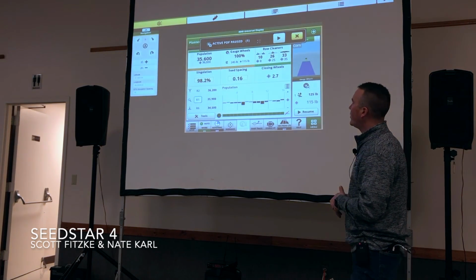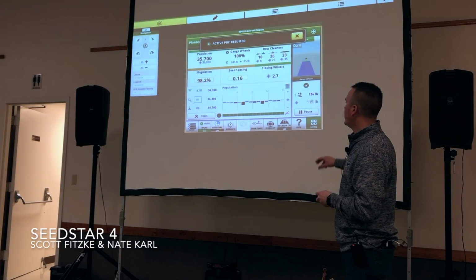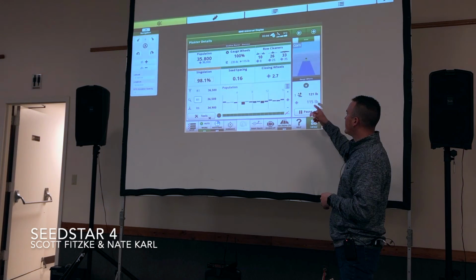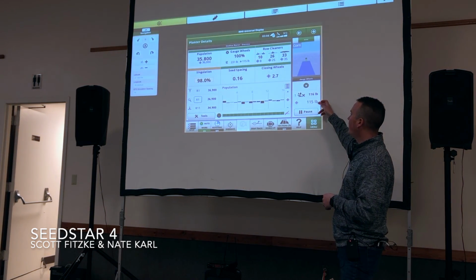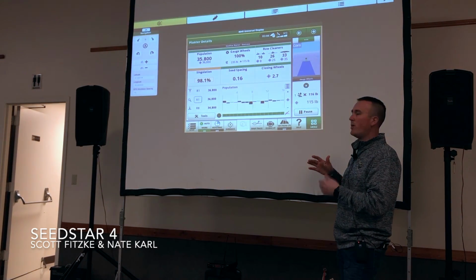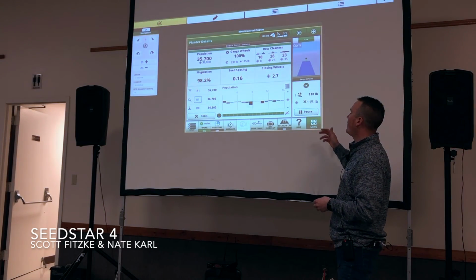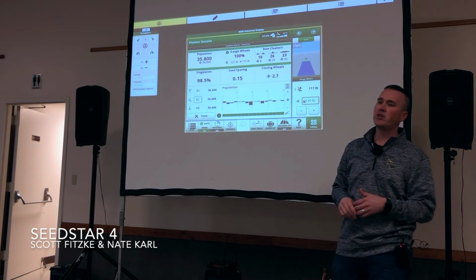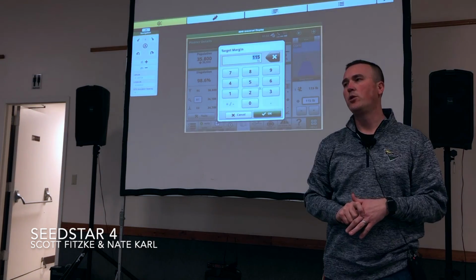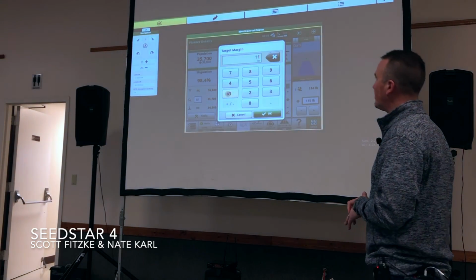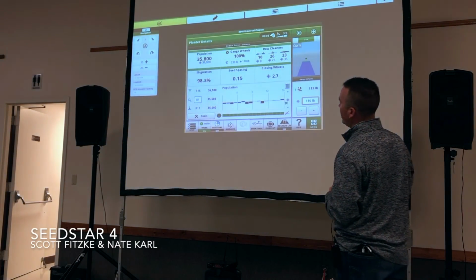So we do have the ability to change, we'll see here in a second, the increment level. So if you want a finer increment in your adjustments rather than 10 pounds, you can change that. And then we'll be able to change pause times and a few other alarms and things like that. So yep, we can also type that in there.